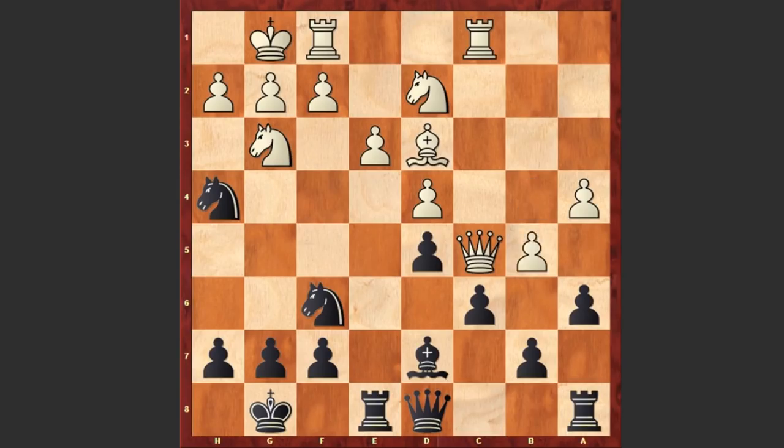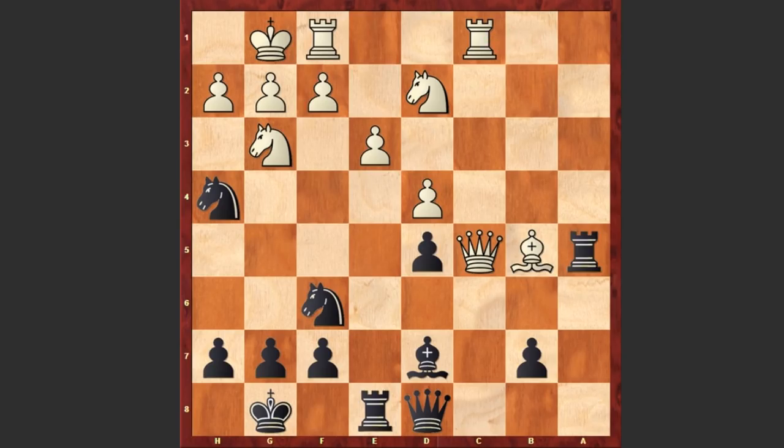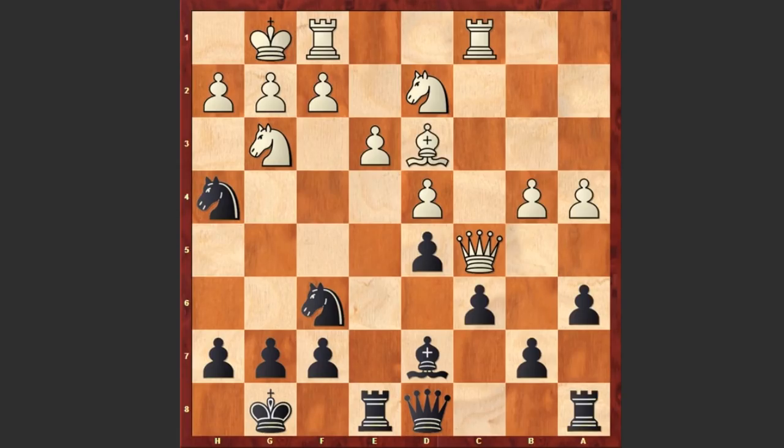Well, playing b5 straight away is not a good idea. Black can capture on b5 and then c takes b5, and now white should play, for example, rook b1 or rook a1, and white can't of course capture on b5 because of this rook a5 move. If rook b1 then b6 and black is losing a piece. That's why after bishop d7 we first see rook b1.